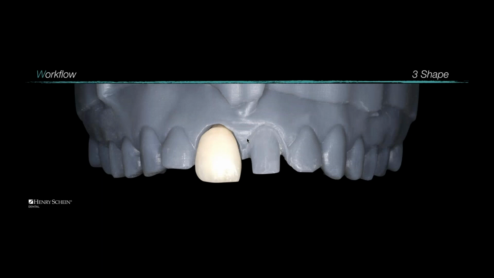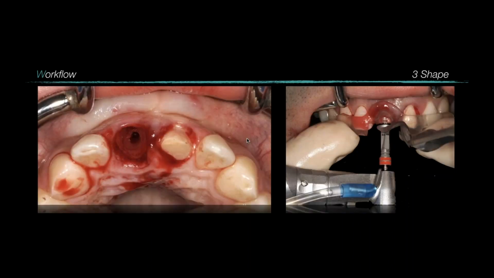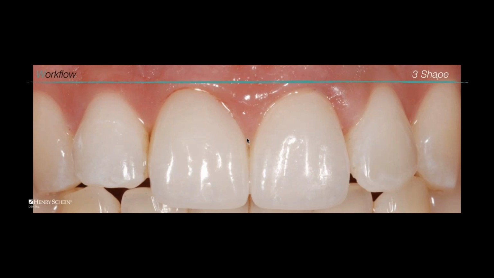So we go ahead and we can operate, we can extract the tooth. You see, based off of the extraction of the tooth, we're able to then place the implant. The implant goes in guided, which means we know it's going in very, very accurately. And then because it's going in very accurately, we can deliver a screw retained provisional at the time of surgery. You can see the 2-week post-op check, and we are maintaining tissues and being able to create or maintain that gingival architecture at the time of surgery. It's very powerful because it allows us the ability to create predictable outcomes for our patients, right?